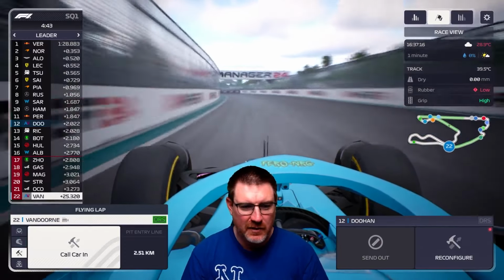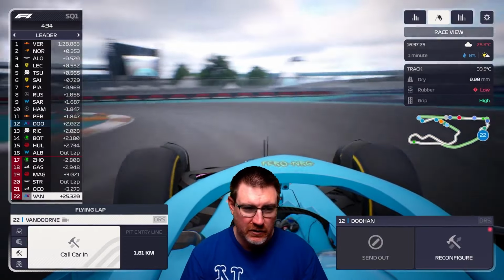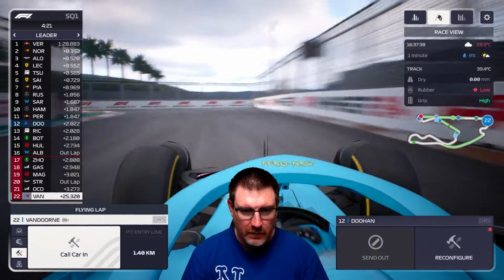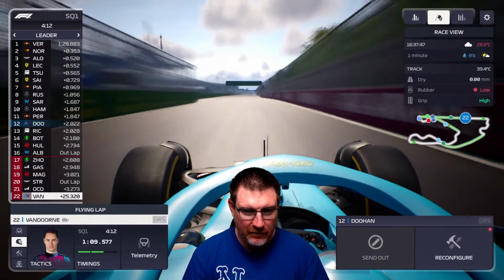I meant to mention that the suspension that I emergency manufactured was the new design of the suspension. So again, not only is that more weight out of the car, it should in theory be a little bit better as well. But let's see what Van Dorn can do. We should be seeing split times.